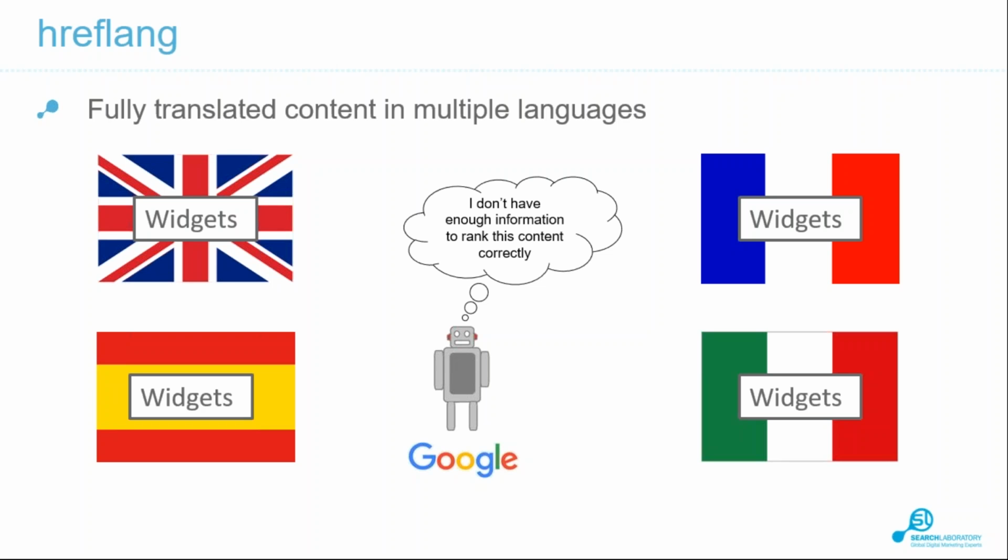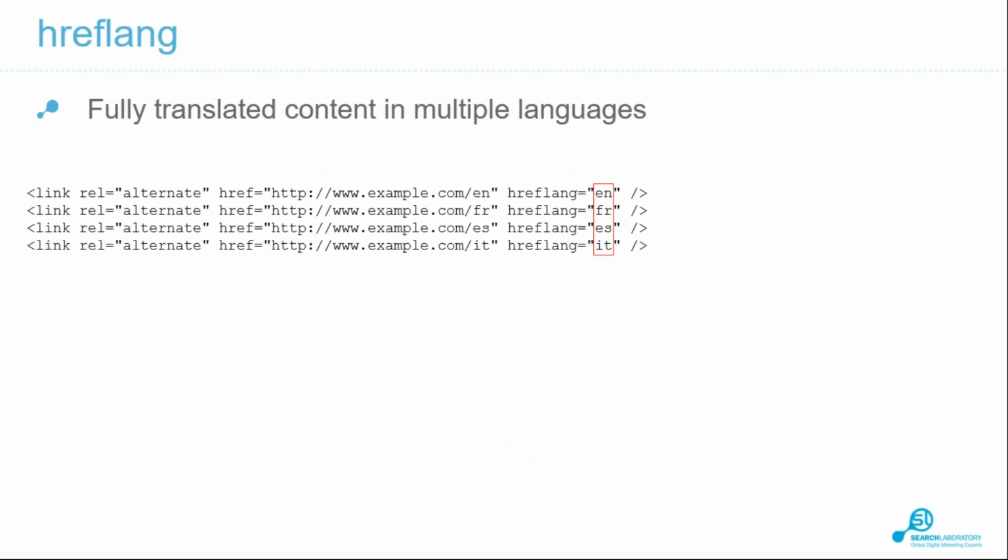Or perhaps we've got multilingual countries such as Switzerland, where languages such as German, French, and Italian are all spoken. Googlebot might not have enough information there to realize which piece of content should be shown for which query. So again, we could use the hreflang tag. Primarily, a lot of this code is very similar. However, the section that's highlighted in red here is what I'm just going to be discussing here. What we're saying in this case is the top one is for English users, the second one is for French users, Spanish users, Italian users, and so on.